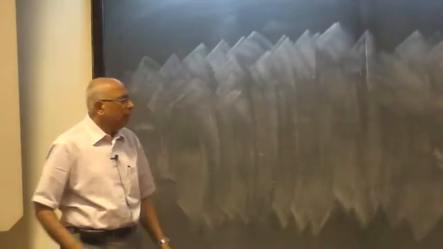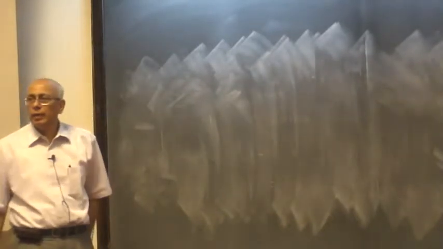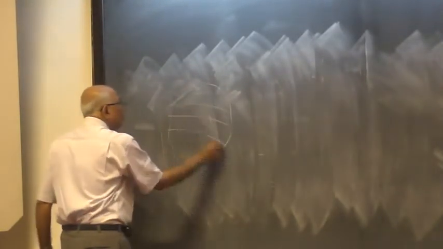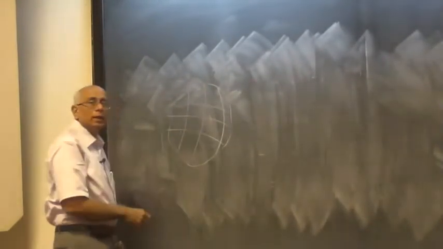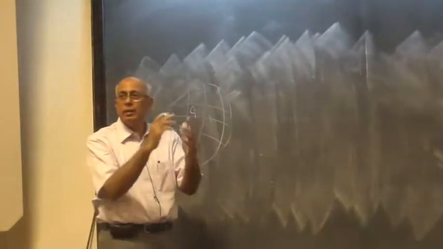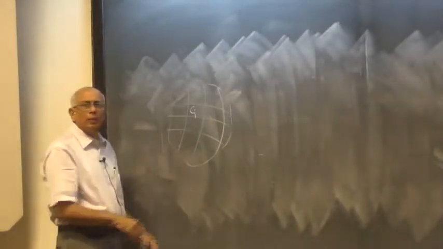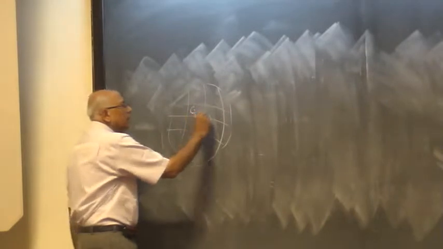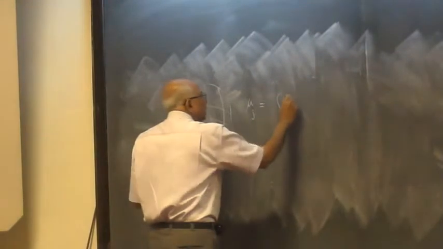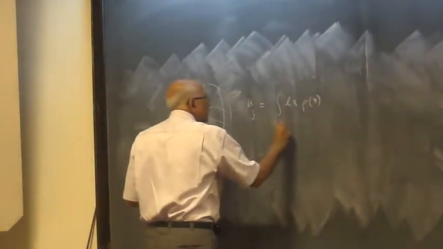So what I want to do in the few minutes available is to show you what I promised earlier, namely, what does one do if you coarse grain phase space, and what information can you get from the invariant measure if you have restricted information on it. So here's my phase space, and I'm going to coarse grain it into cells, and let's call the cell C sub j. I now assume there's an invariant density. Actually, I don't need to assume an invariant density, I need to assume an invariant measure. So this mu j is the measure of the cell Cj, which is the integral of dx rho of x over Cj.